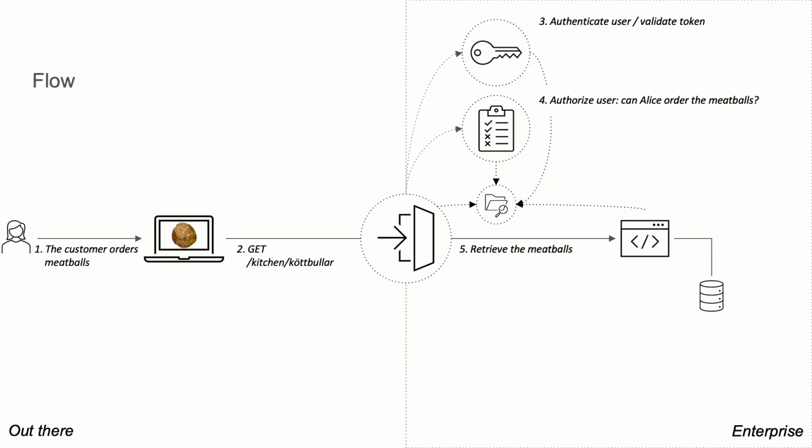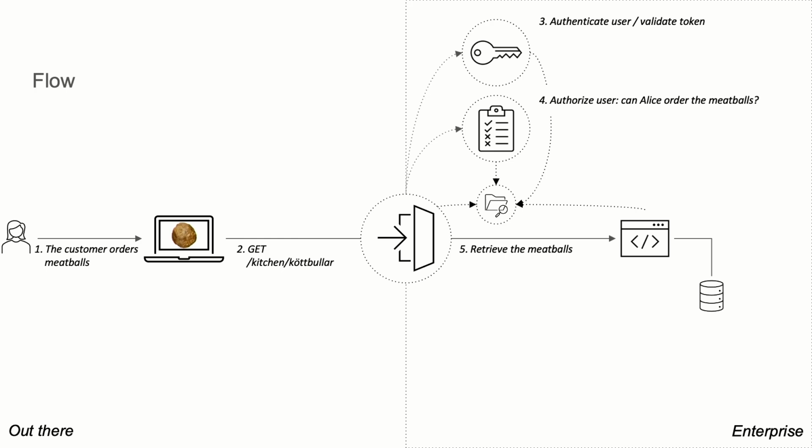So here's the final flow. Customer orders meatballs, so that gets translated, as we all know, into an API call. That's how it works in a kitchen, right? We're going to authenticate the user, do the typical OAuth flow, depending on the type of integration. It could be one of different OAuth flows, and we get an access token back. And then we call the PDP with the access token, with the data about the API call. So here we'd say, given token so-and-so, can that user do GET /kitchen/shutbudar? And then if it is permitted, you send the call to the backend.